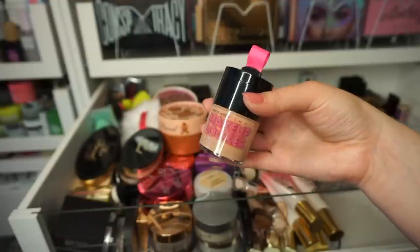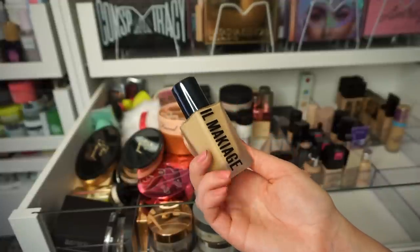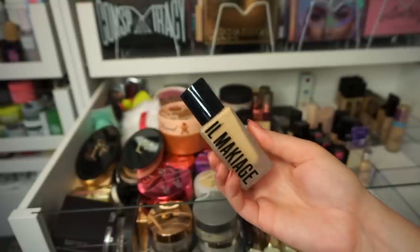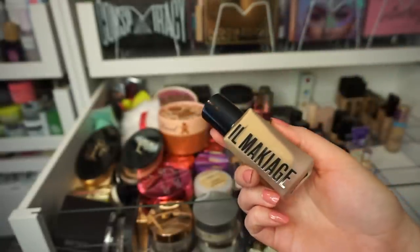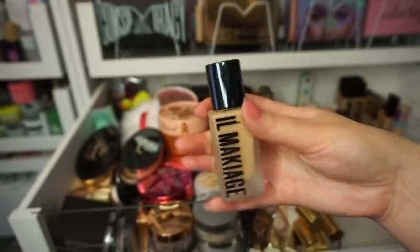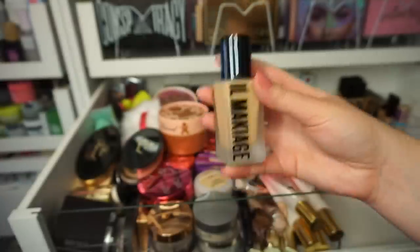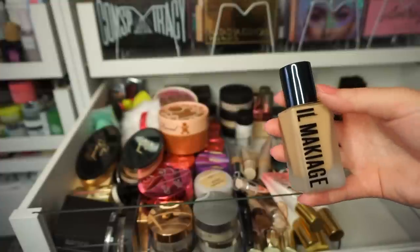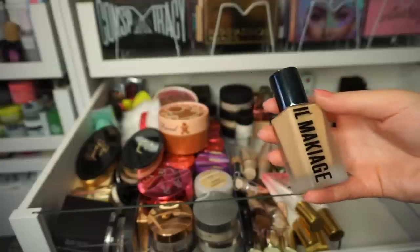This is the Il Makiage Foundation, a very expensive high-coverage foundation. I wasn't thrilled with the way this brand shipped the product — it was sent in PR, but the pump leaked all over the place, and they sent me the wrong shade three times even though they asked me what shade I wanted. This is shade 110. I do keep this just in case I want to shop my stash. It's a really high-coverage foundation, but all three they sent me had an exploded pump upon arrival. I couldn't provide you guys with a review because even if it's amazing, I would be pissed if I ordered and paid for it and it came like that.